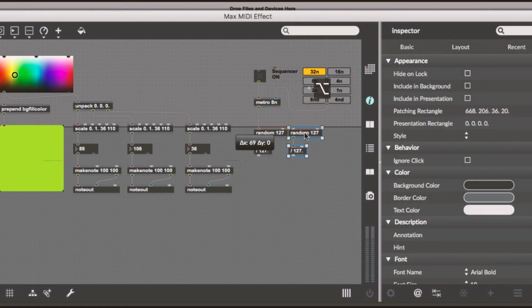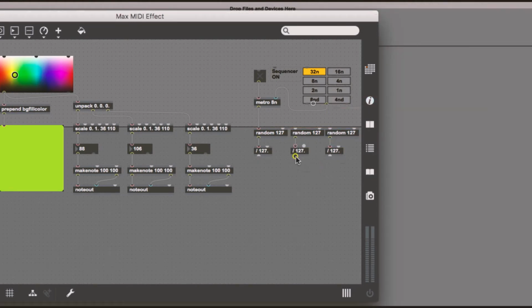Now I'm going to select both my random and divide 127., hold down Option, and click and drag those to create some copies. As remember, I've got to create an RGB list of values. Connect the outlet of Metro to both left inlets of all 3 of my random 127 objects.